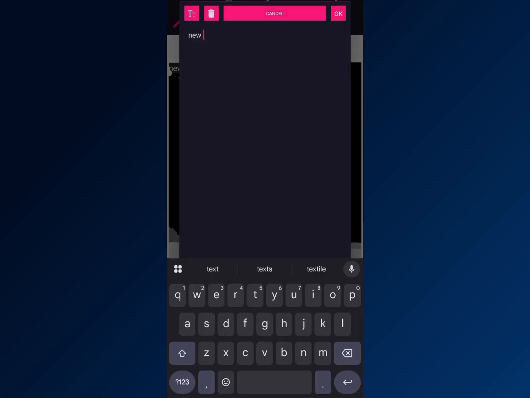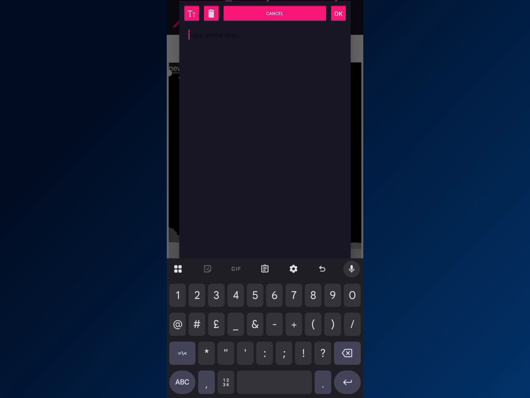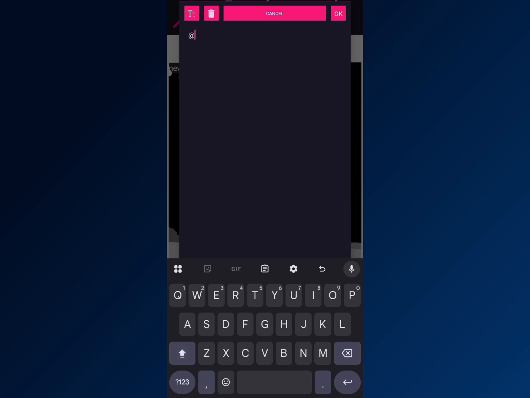So I'm just going to name it our design here.